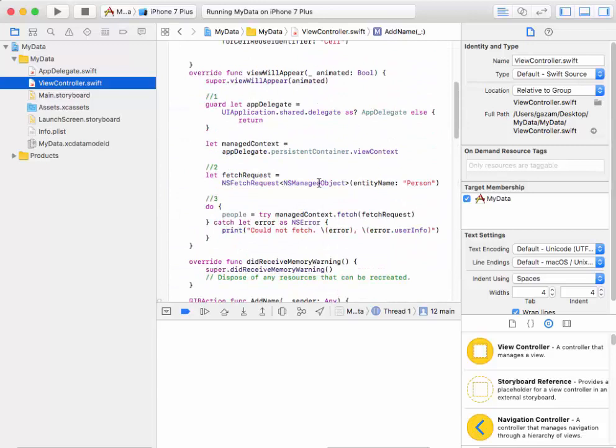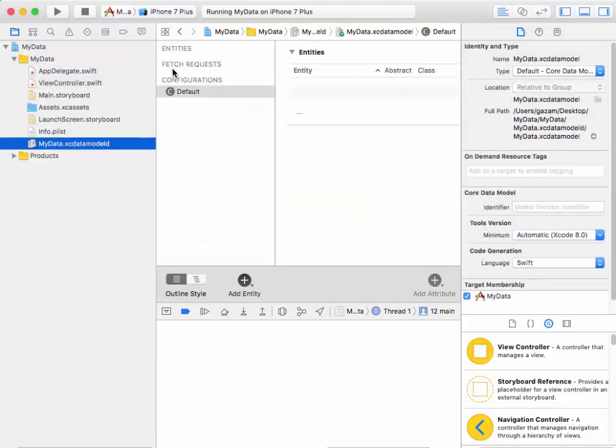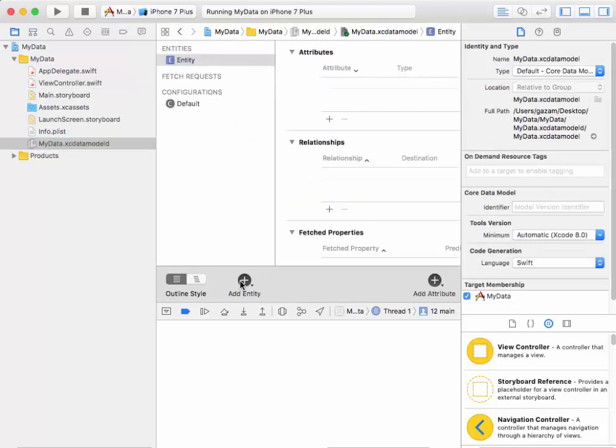See the Person entity. We will now create an entity in my MyData.xcdatamodel. Now add entity and double click on the entity name, then name it Person, then select Person and add an attribute name and the type is String.